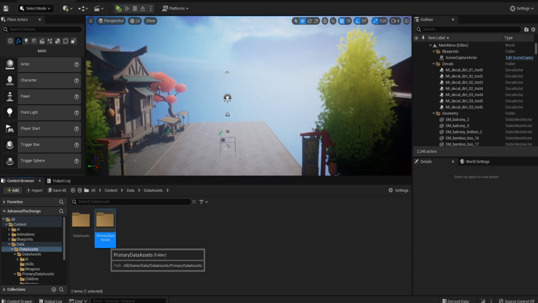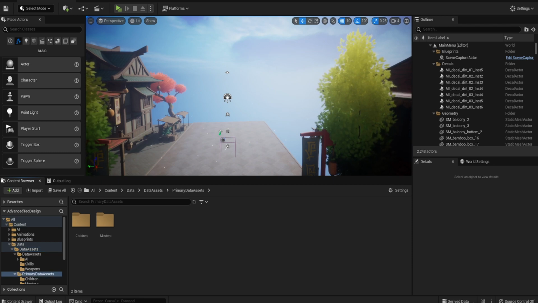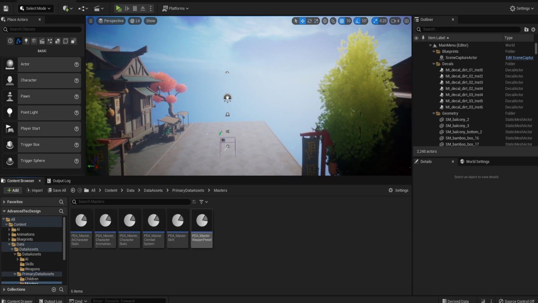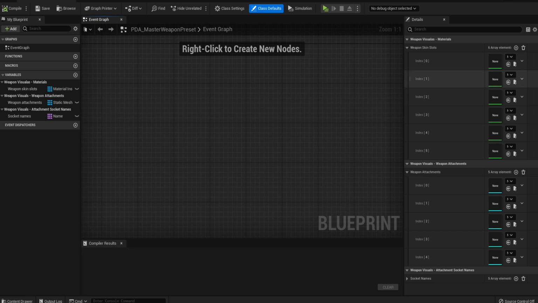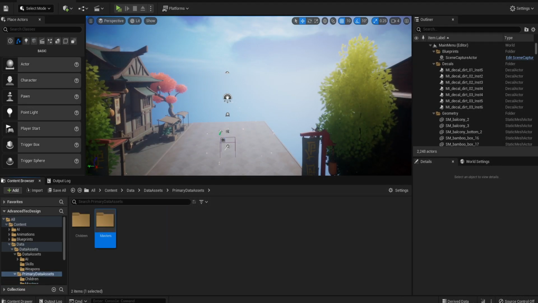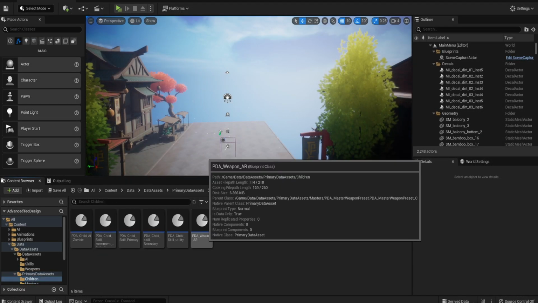So here we have the primary data assets. The data assets are just built off masters and children. The master has all of the settings needed, variables, and then a child is created off that master, which is represented for something.